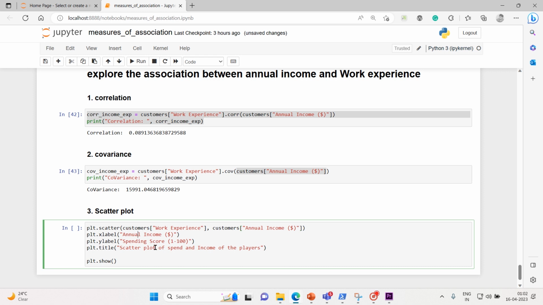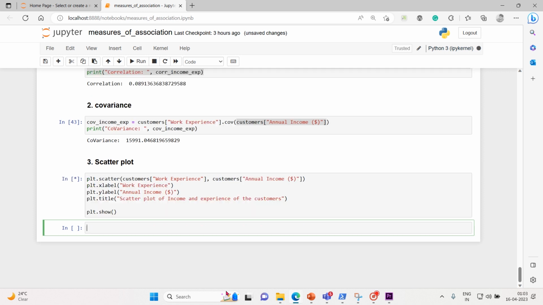And x label is work experience, and y label is our annual income, and title is between the income and experience of the customers. That's my mistake. That's customers, not the players.